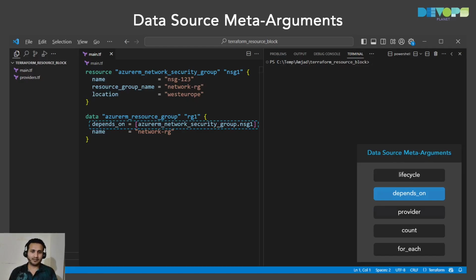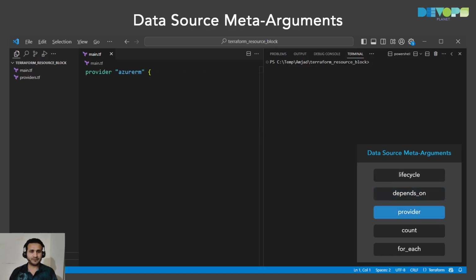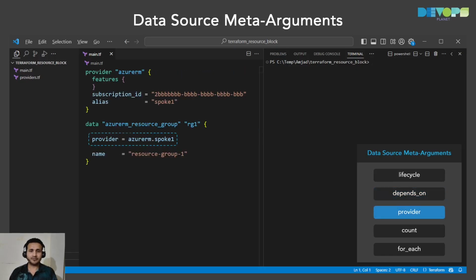Okay. The next one is the provider, similar to the resource block. We can read the data from multiple subscriptions using the provider. This is something we saw in the multiple provider configuration with the aliases. So if I'm using multiple providers, then I can define in the data block which provider or which subscription I should consider to read the data.